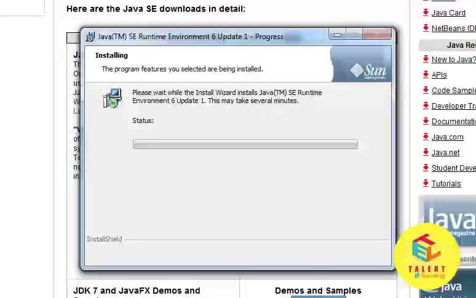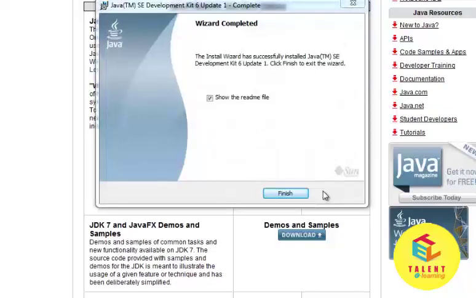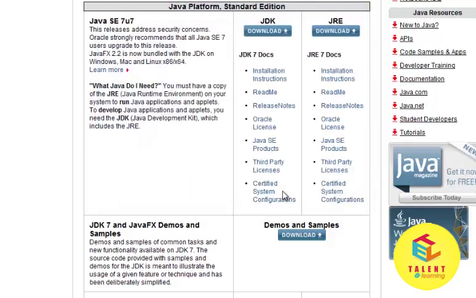It will take some time to process. When the installation is completed, this screen will appear. Click Finish. So now we have already downloaded and installed our JDK and JRE on our system.